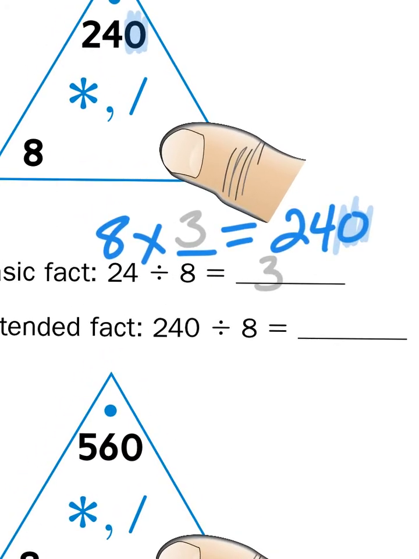Now, when I add that 0 and put that 0 into play, I have to add that 0 to one of the factors. It's either on the same side of the equation or the same side of the equal sign, or it's on the opposite side. There has to be a balance of 0s. So, if 240 is divided into 8 groups, 24 divided by 8 would be 3. 240 divided into 8 groups would be 3 tens. If 24 ends in a 0, or is 24 tens. So, I have a 0 on the left-hand side of my equation, I have a 0 on the right side of my equation. 8 times 30 gives me 240, or 8 times 3 tens gives me 24 tens.